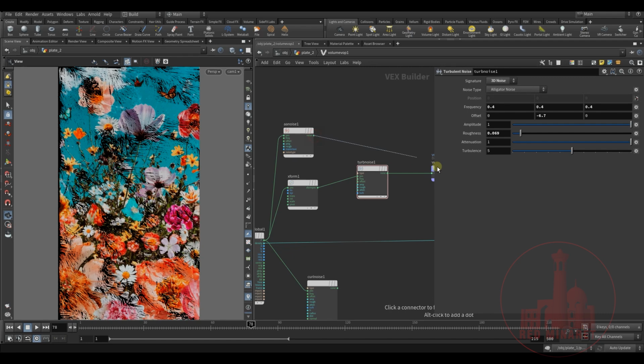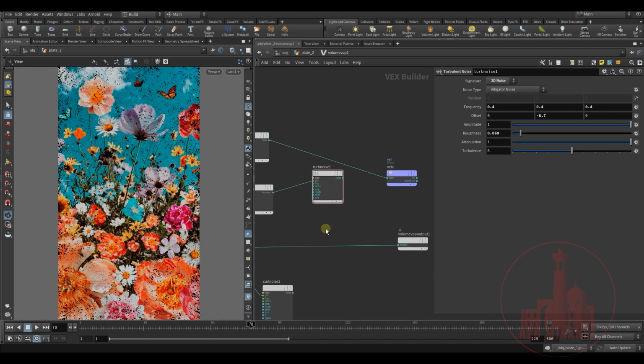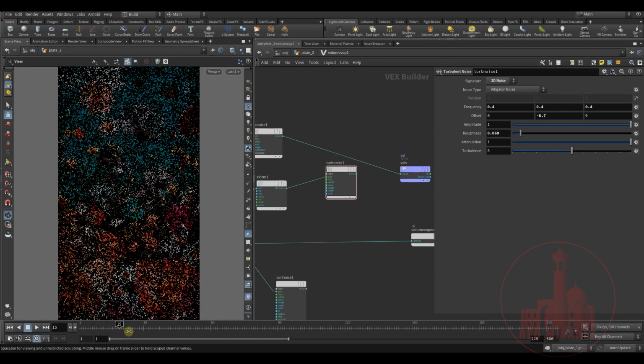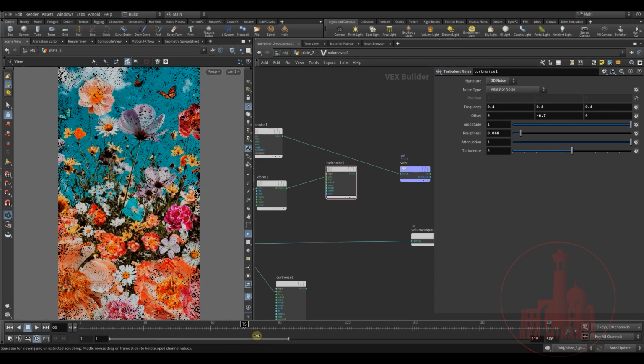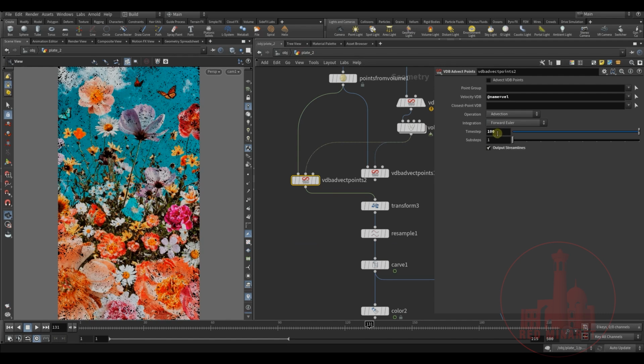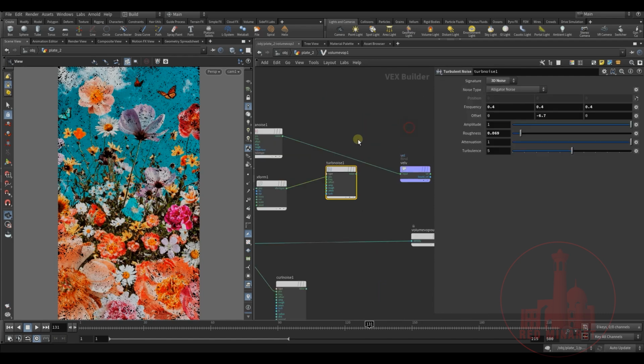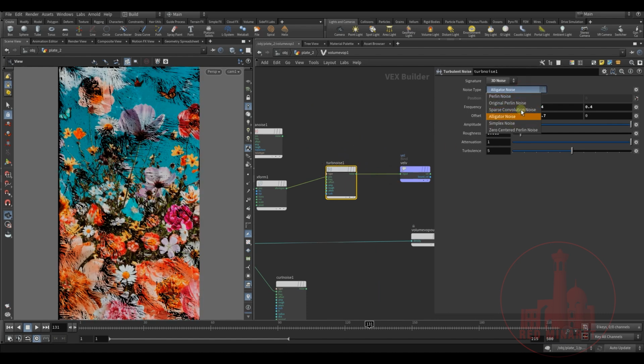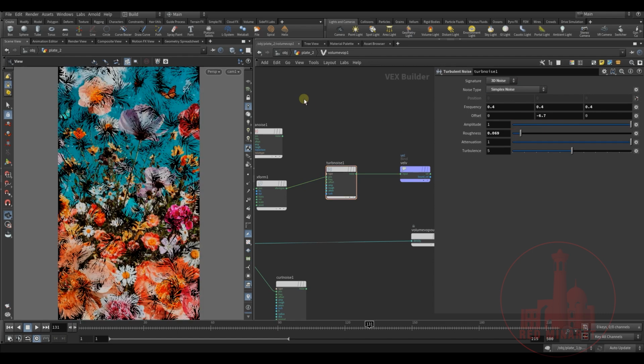Or by changing noise itself also gives some interesting results. So you have to add some bigger numbers and also add substeps if you want to retain those simplex noise, right?